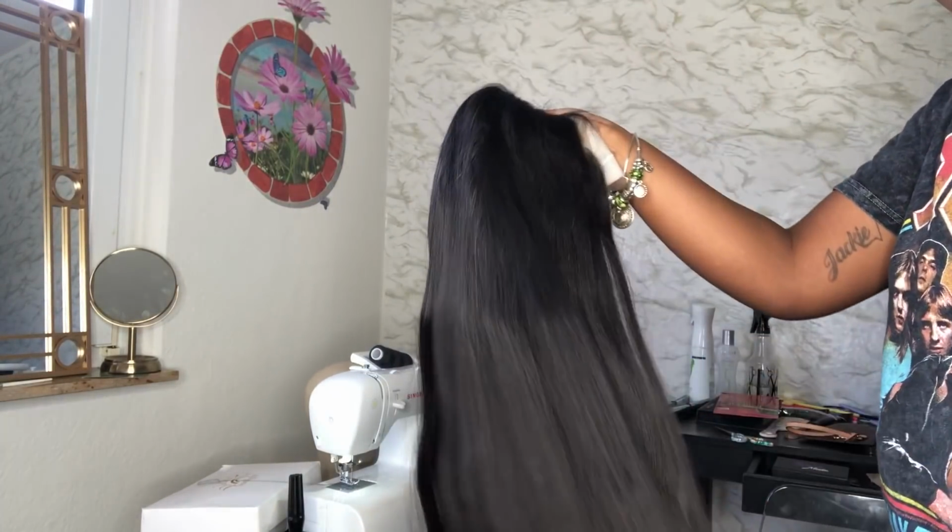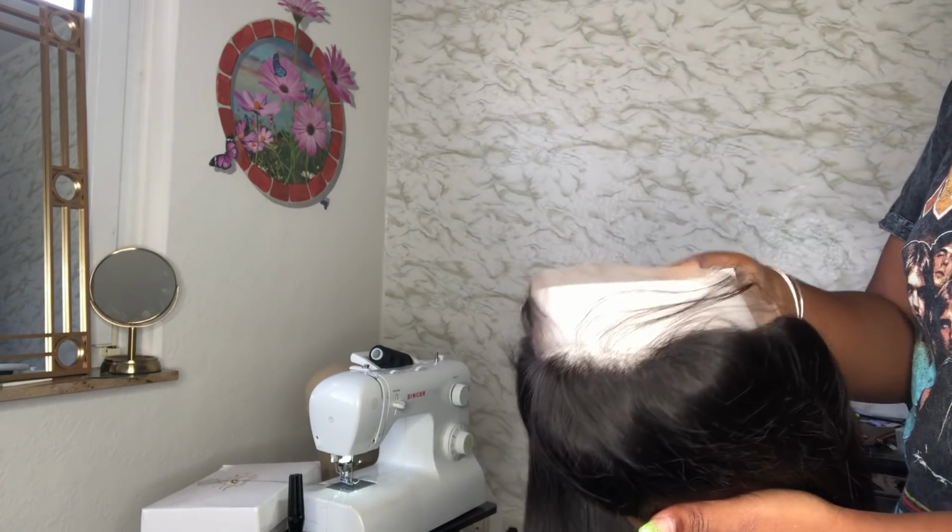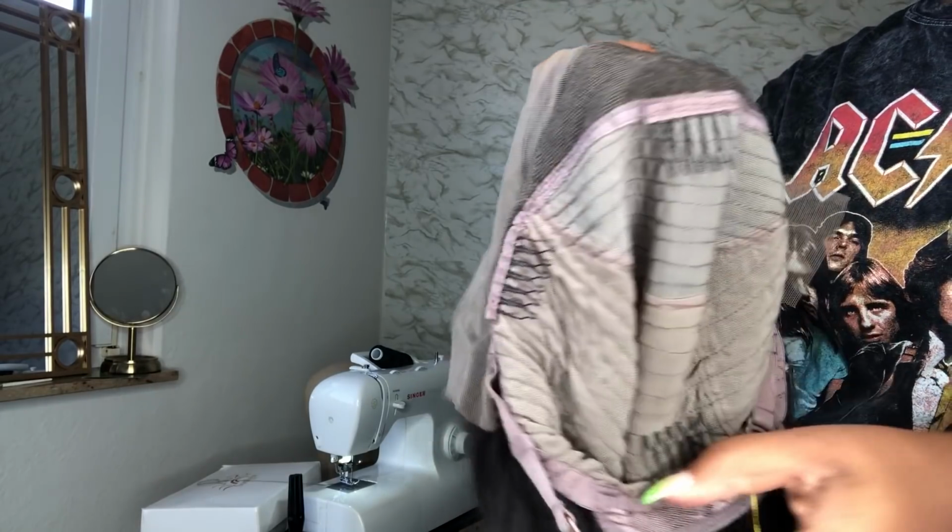Today I'm going to be demonstrating myself, showing you guys how to get a really cute and easy style on a wig that doesn't have much parting space. This is a 22-inch lace front wig, and I'm going to show you how to go from this to this.